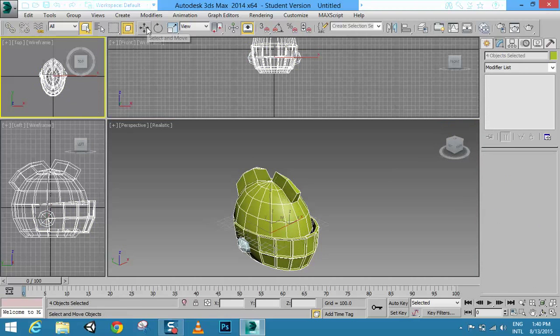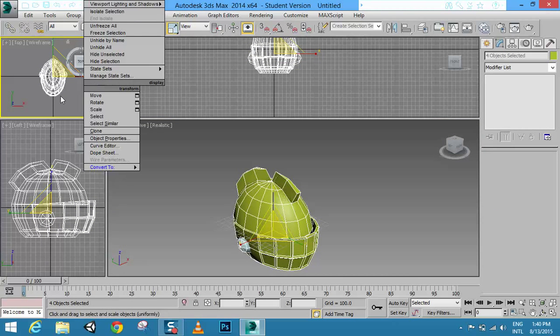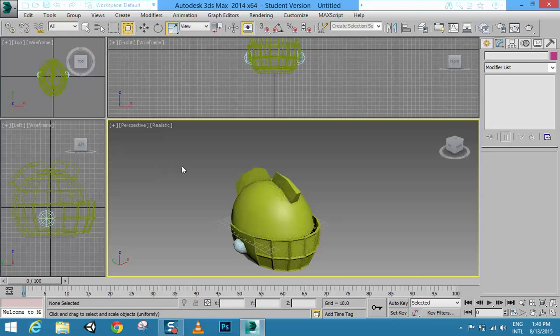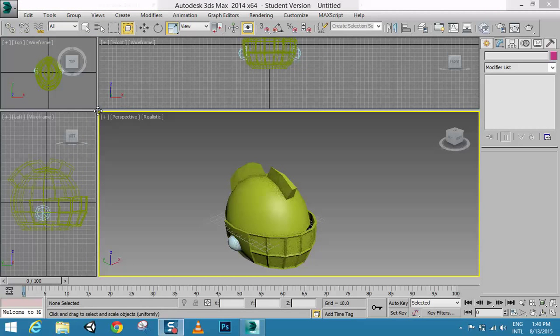But if you do it this way, at the very least, even if you do it just for the sake of your assignment, at least I know you've done it. I know you have played with 3D. I know that you have used all the modifiers and tools to be able to make this helmet. Okay?